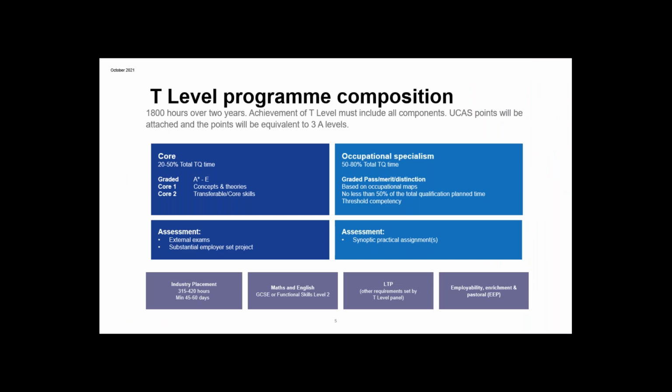So as I've said, the main focus for today's webinar will be around the blue areas here. A T level comprises a technical qualification, an industry placement, a requirement to achieve maths and English at GCSE or functional skills level 2 if they haven't done already. Obviously enrichment and employability comes into that as well.